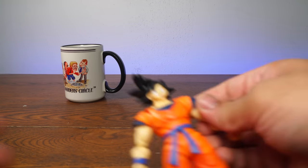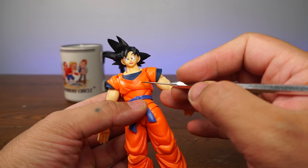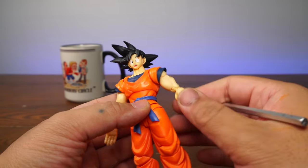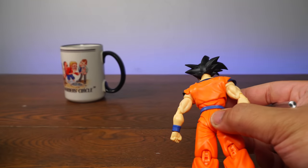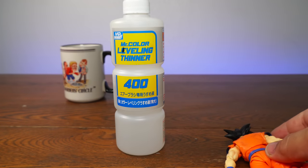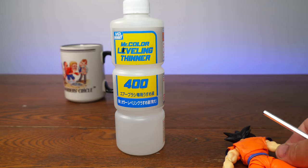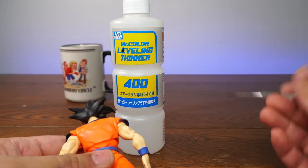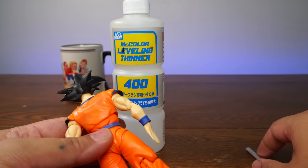Second thing you have to do is remove the stickers. There's usually, I believe, one right here on Goku's side, and you need to remove this completely because future Gohan doesn't have that. And then you need to remove the one on the back right here. If you're wondering how to do that, all you need is some Mr. Color leveling thinner or any lacquer thinner, and you just get a Q-tip. This is what I did. I just dipped a Q-tip and scrubbed it off until there's nothing there.